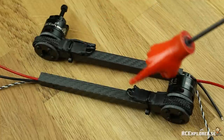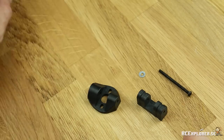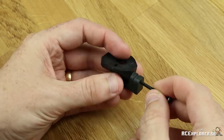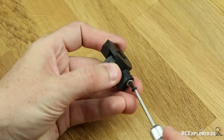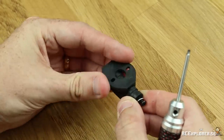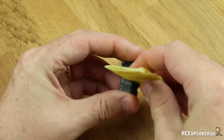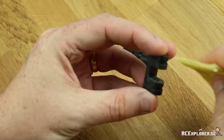Time for the back arm. You need these pieces and we're going to start with the tilt mechanism. Put the top and bottom pieces together and then take the 40mm screw and just shove it through. It might be pretty tight so you might need to use some force or a 2mm Allen wrench. Now feel how tight the tilt mechanism is to move — it should be very easy. If it's too tight, take it apart and use some sandpaper to sand the edges down. You want the tilt to move with hardly any effort.